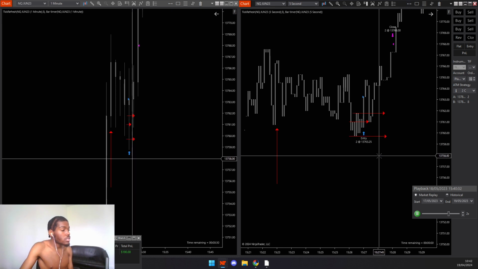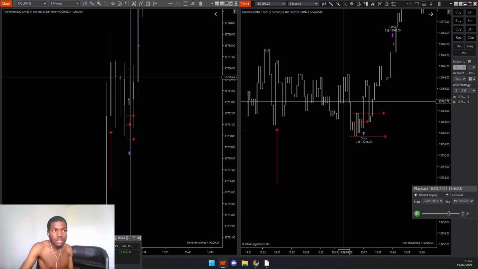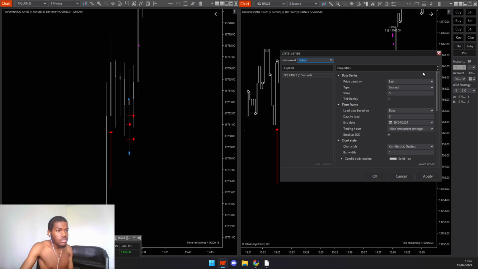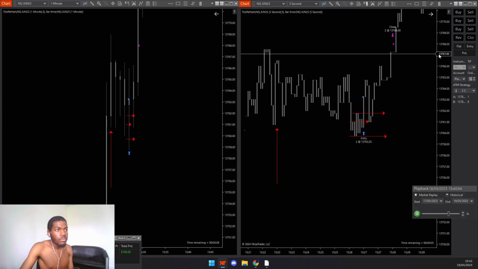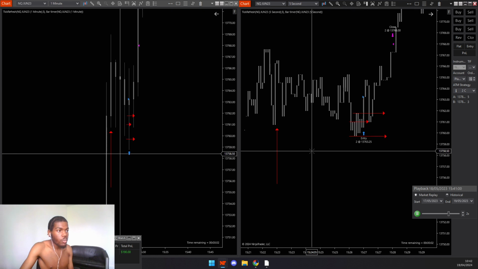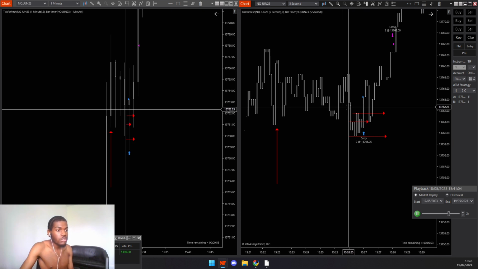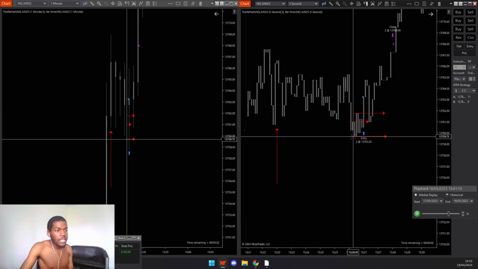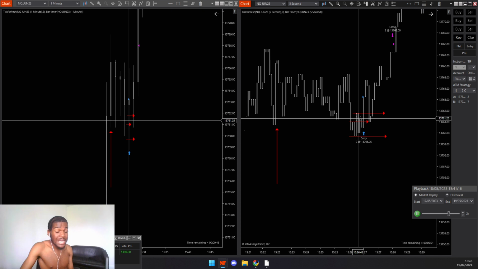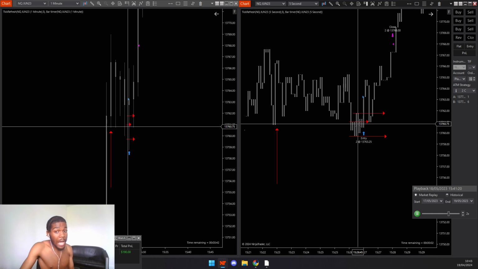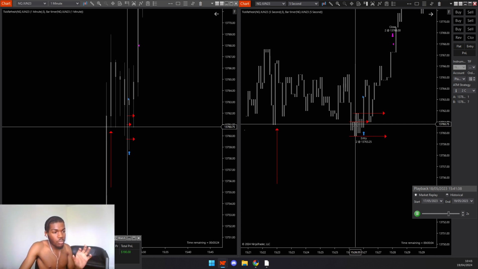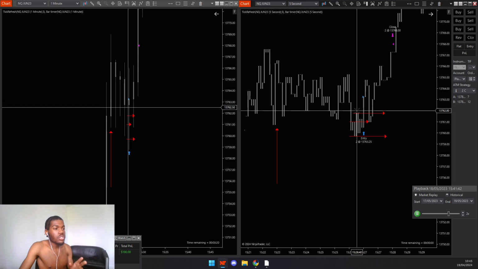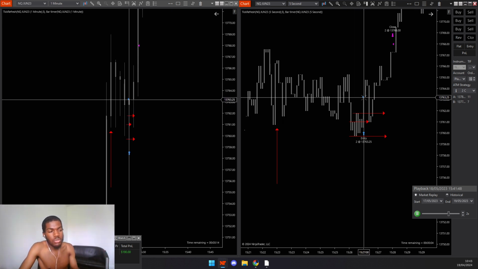Now keep in mind, you guys will understand that I don't have wicks. There's no wicks here. Look, candle wick, transparent. I don't pay attention to the wicks when it comes to my entry. I pay attention to the bodies. So the reason I didn't enter here is because even though, yes, it is a valid setup, I know I can't see it, but price can just wick through my stop. So I thought, you know what, let me just chill. Because price is so tight within this range here, let me just see a second confirmation. I saw the body closure and then I execute on the body closure.